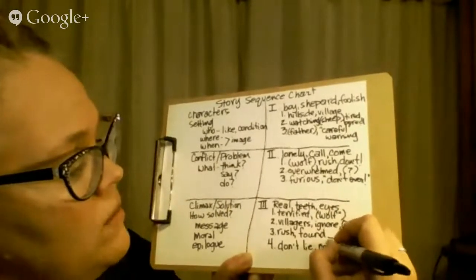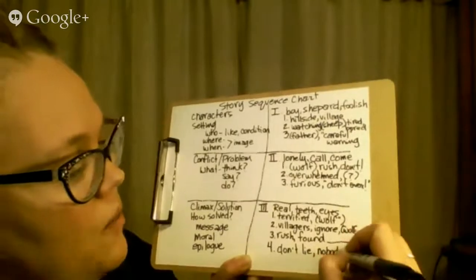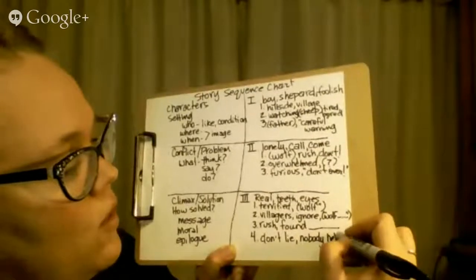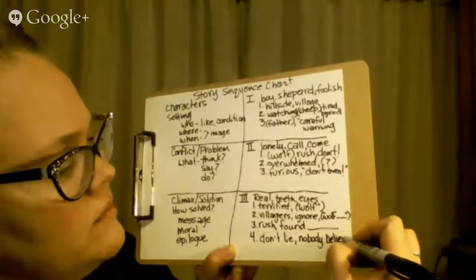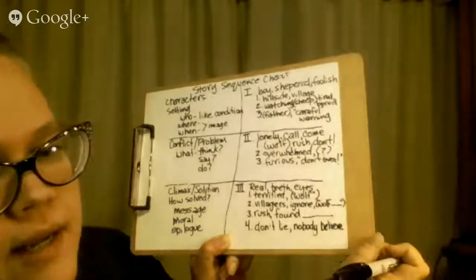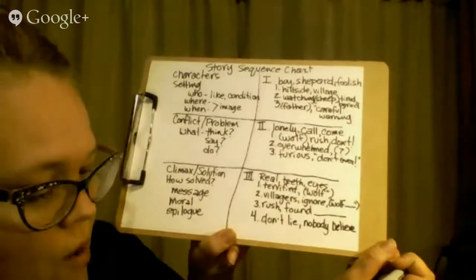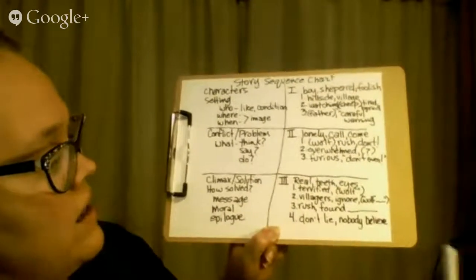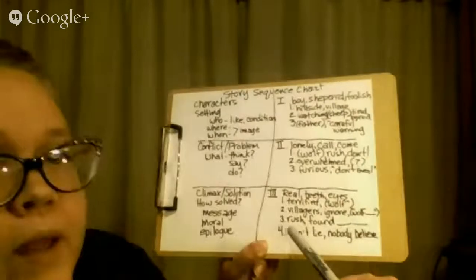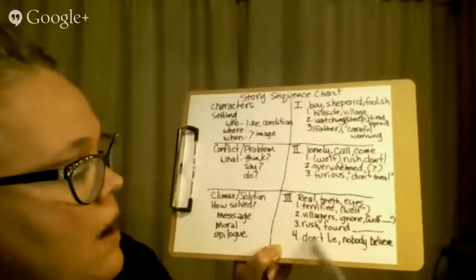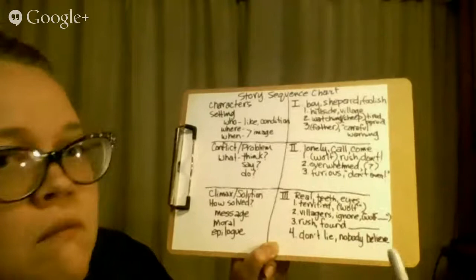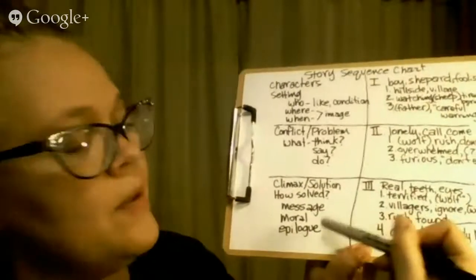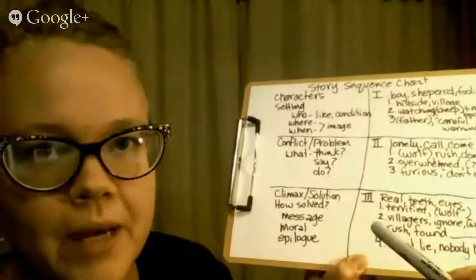Nobody, because we need just a couple words. Nobody believes or will believe. It's hard to write on that little tiny section. Okay, so nobody will believe. So what we've got here is a spot where we can give our message, right? Don't lie. In the video, the students heard that you could maybe go on and give a lesson, or the epilogue kind of wraps things up and tells you where everybody ends up and that kind of thing.